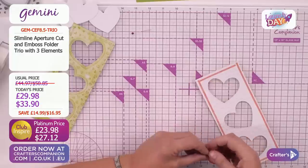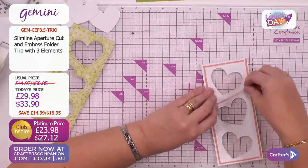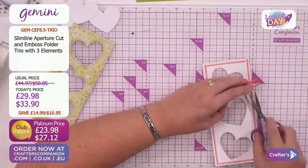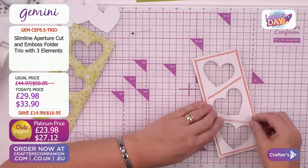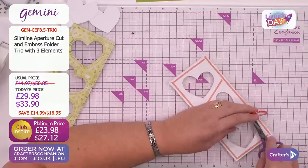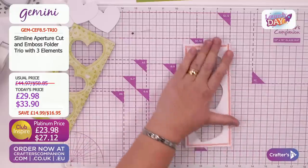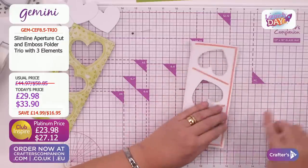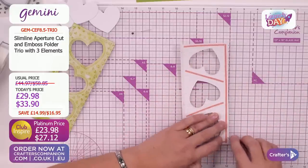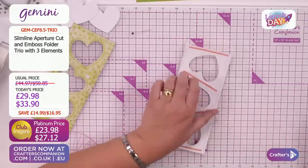Right. So again, I'm just popping some tape. Oh yes, Jan, I've made this a hard job. I really have. This is a case of do as I say, not as I do on this one. I've made hard work of it, and that's all because I should have had the acetate on before I put my foam on. So yes, we're going to put this one over the top and try and save the day.